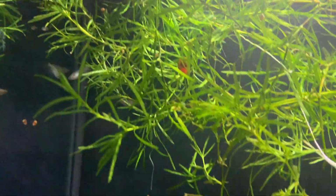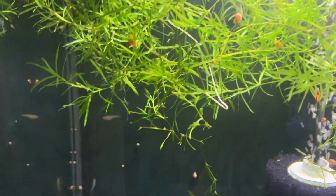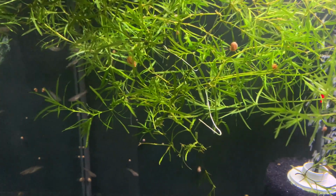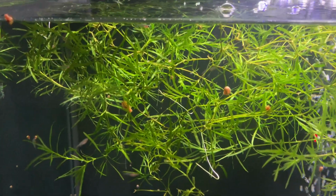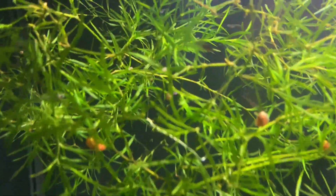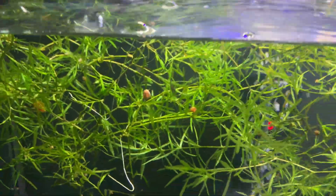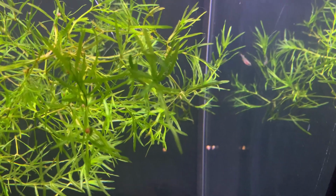And yeah, let's see if we can find either with a guppy. I don't know how we ended up with all this grass in here, but actually I do. They like hiding in it, but they will come out. They'll especially come out when you feed them. But there's some smaller ones in here, and then there's bigger ones. And it'd be good if the light kind of tilted a little bit away from the camera.